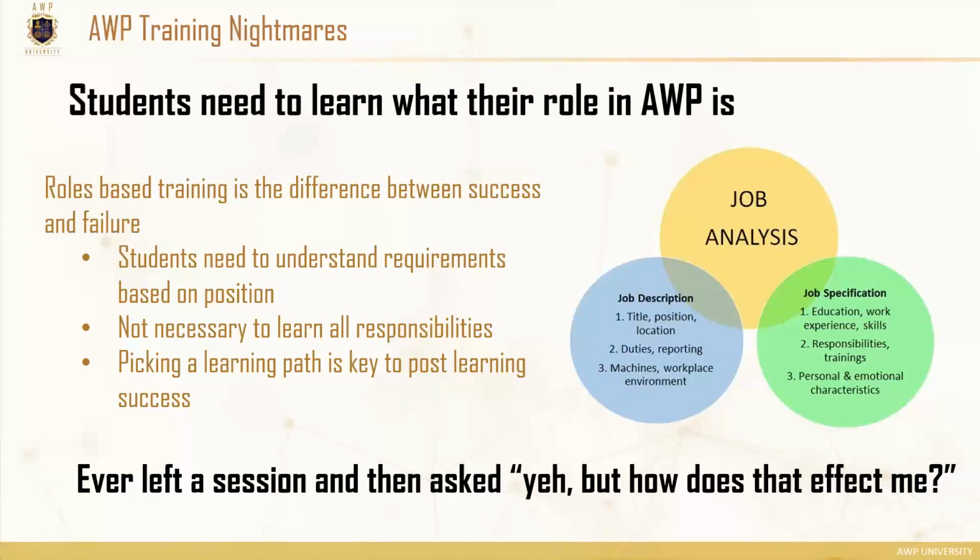Within the university, we got about 64 different modules when it comes to AWP. We've broken up all our training into about 2-hour segments, 2 to 4 hour segments for the purposes of being able to mix and match for that role-based training that we were talking about earlier that's still on the screen, for specific individuals that need to know certain things, because not everybody needs to know absolutely everything. And if you try to learn everything, you're probably gonna burn yourself out on training for it. So thanks for that, Darren.